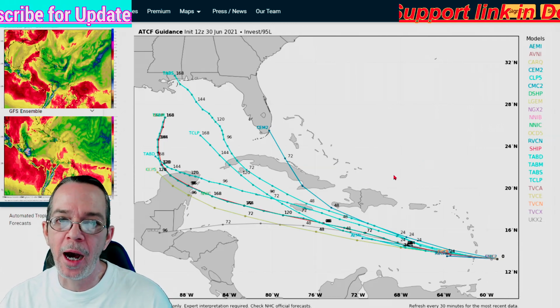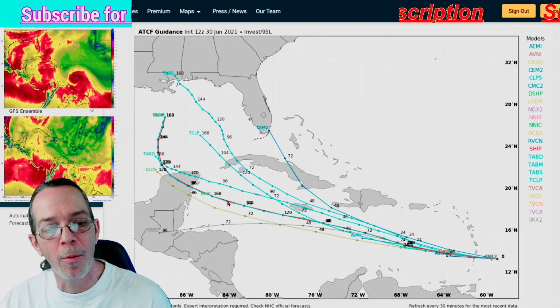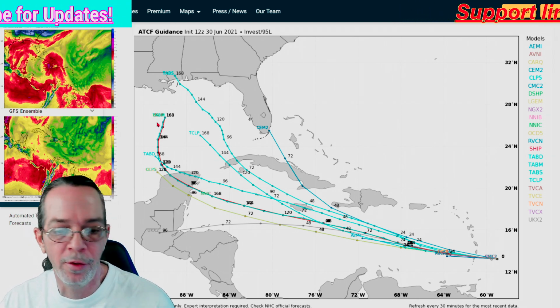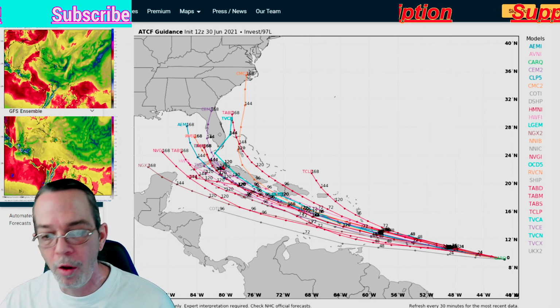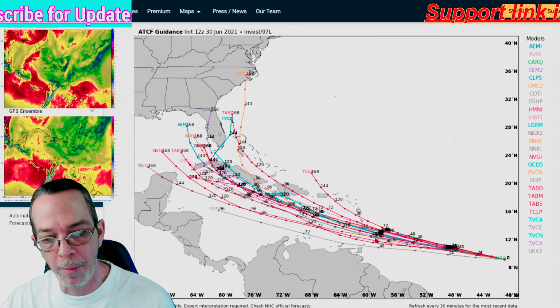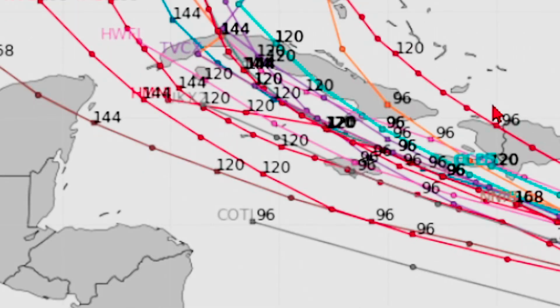Now the automated guidance actually favors 95L to still make it to the western side of the Caribbean and get into our Gulf still. And here's 97L with the automated guidance, and you can see how crazy all of these guidances, all these ensembles show where it could be. And most of it, you can see that in about 3 days, 72 hours, it's going to be right here, right below the Dominican Republic. And in 4 days, it's going to be somewhere in the region close to Cuba, close to Jamaica, just leaving the Dominican Republic, sometime in that area, with 5 days being anywhere from the edge of Cuba to the western side of the Caribbean.